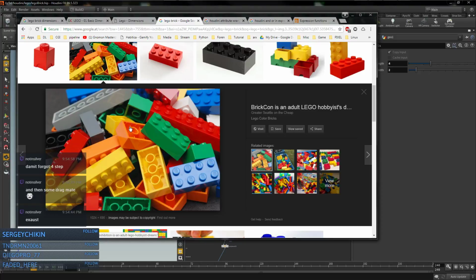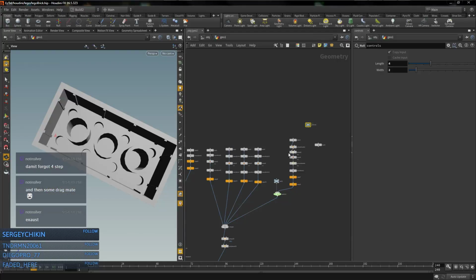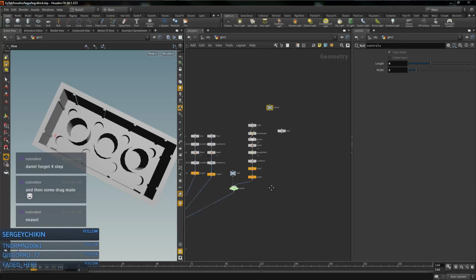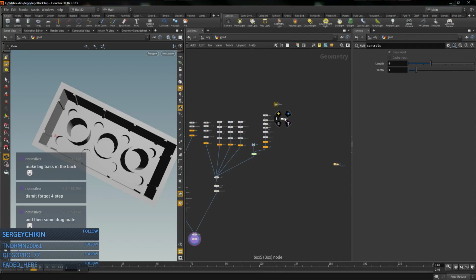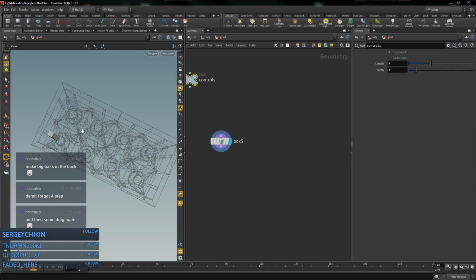So I assume this is the height of a brick. So I make it 1.6 units smaller. Which means now template this stuff and show this one.